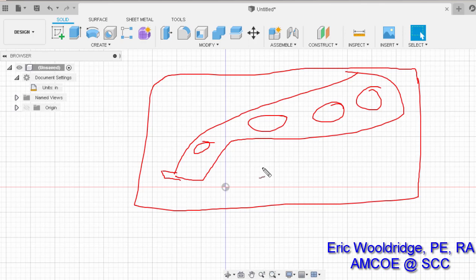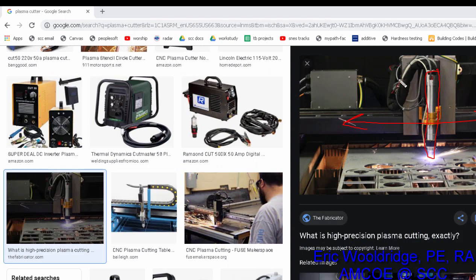It's pretty standard equipment for a lot of machine shops, fabricators, and those kinds of things. In Fusion, we normally go to 3D, but in this case we'll be able to stay with a 2D application. Here we have an image of a plasma cutter off Google.